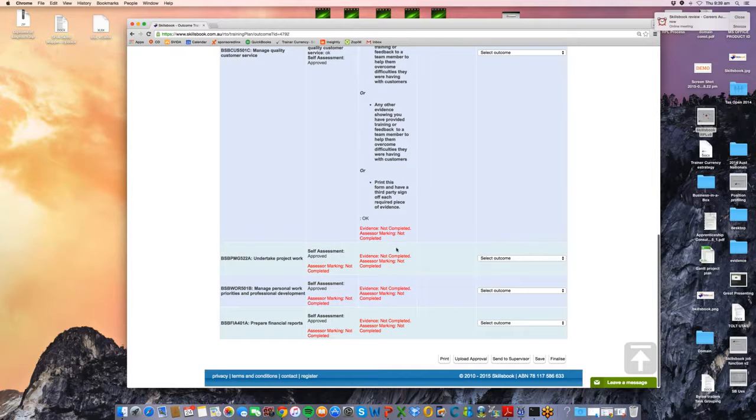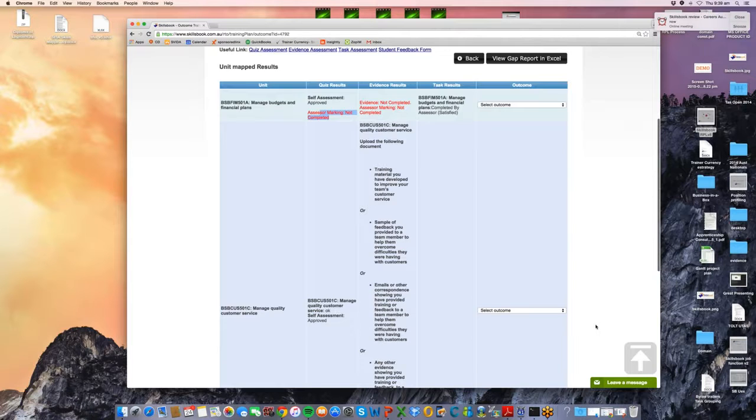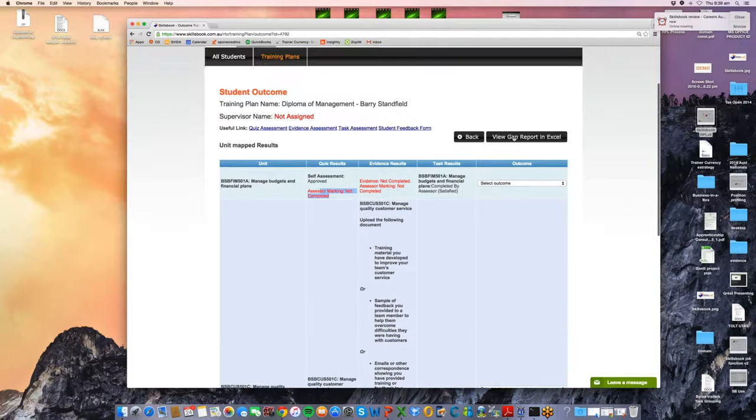So lots of reds at the moment, but let's assume that we're a lot further down the track. We click this button, and all of the gaps pump out into an Excel sheet, which form the basis of a competency conversation, and that then should enable an outcome to be recorded for that student, and that's the end of the RPL process.